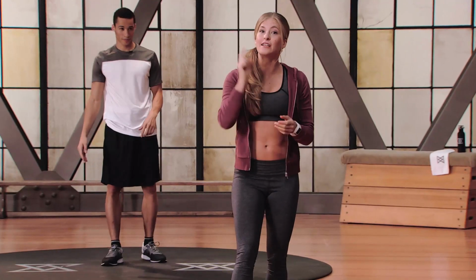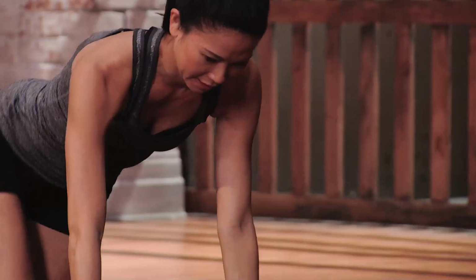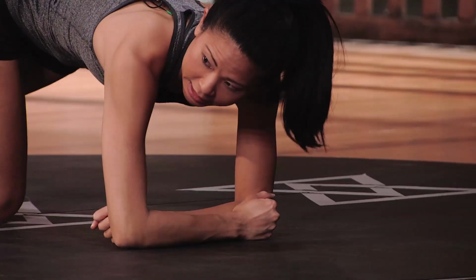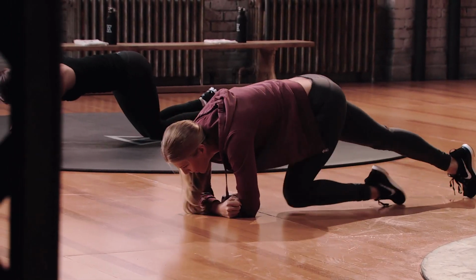Here's our first blowout. It's gonna be our plank sequence. I need you guys to come down onto your forearms first. Just center, right in front of left. Get the shoulders over the elbows. Time starts in 3, 2, 1, begin.